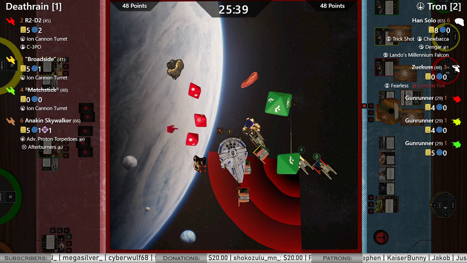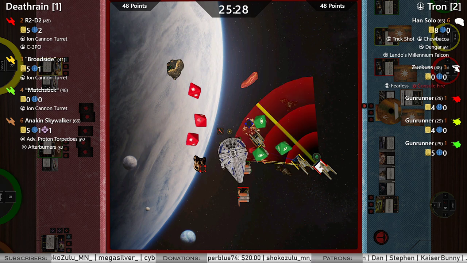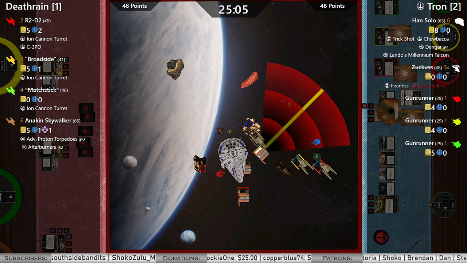Spends the focus for three. Yellow spends the focus for three evades. R2, primary, range two, out the front. Maybe that's why he chose yellow, because he could follow it up. Will be a primary, though, with a calculate. Nothing. Blanks out. Quad jumpers. See if yellow's got a shot. No, I would be tempted to shoot Anakin here with green.